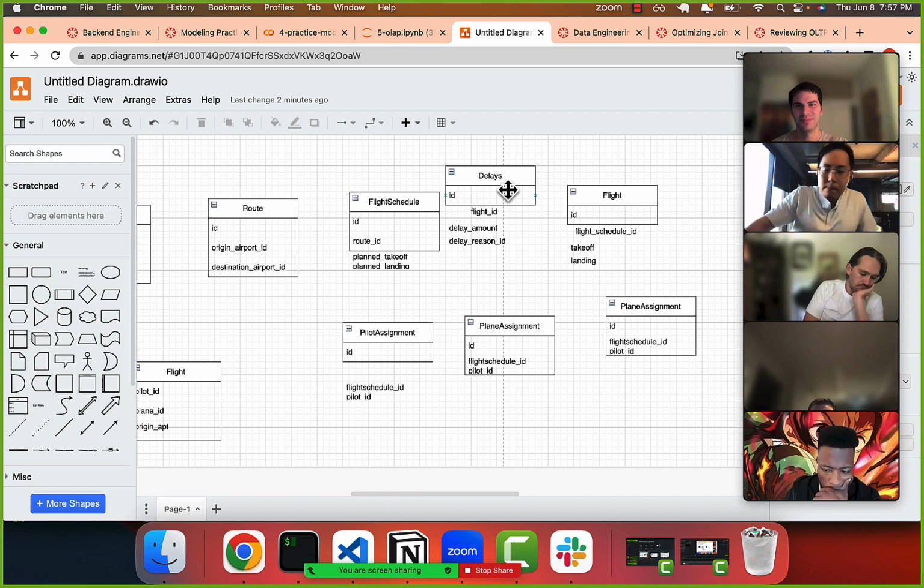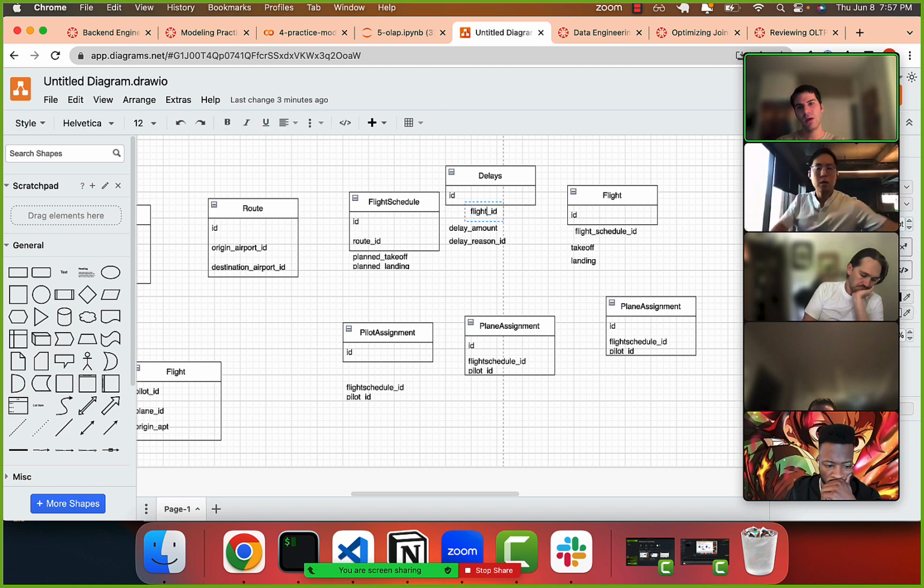I have a question. Once we do all these tables, they're completely unconnected. So do you think about the foreign keys later? Well, I'm putting them here, like the flight schedule ID. A plane assignment is assigned to this, so a flight schedule has many plane assignments. But that was duplicating. That's why I thought we took it off the other one. No, we're having a pointer. Here's the actual flight. The flight points to the flight schedule, the planned flight. The delay probably should point to the flight schedule.